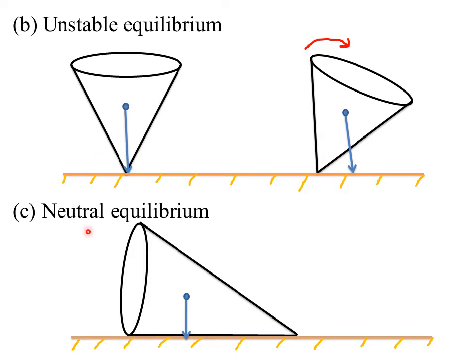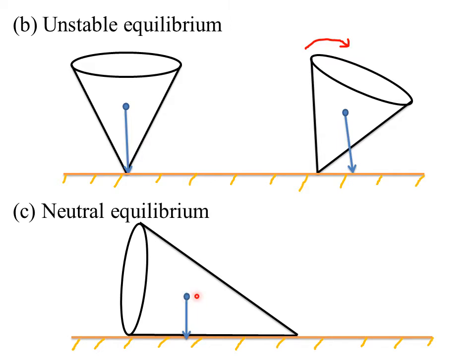Then three, we look at neutral equilibrium. That is our third state of equilibrium. So when do we say that a body is in neutral equilibrium? Neutral equilibrium is where the position of center of gravity is in the middle and the object can just roll over without changing the position of center of gravity. That is, the position of COG is in the middle of the object, such that when you apply some smaller force or even a larger force on the object, it can just roll over. But the position of COG, because it is in the middle, cannot change.